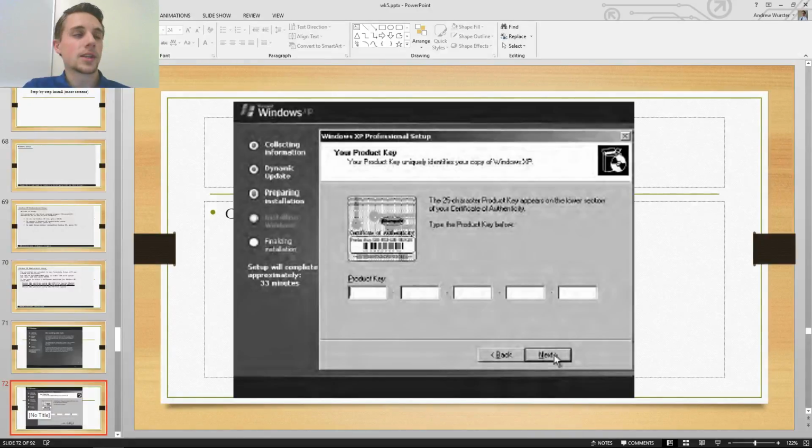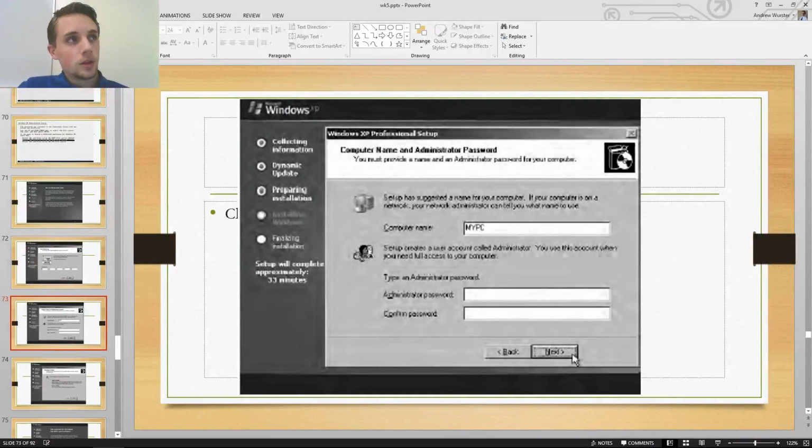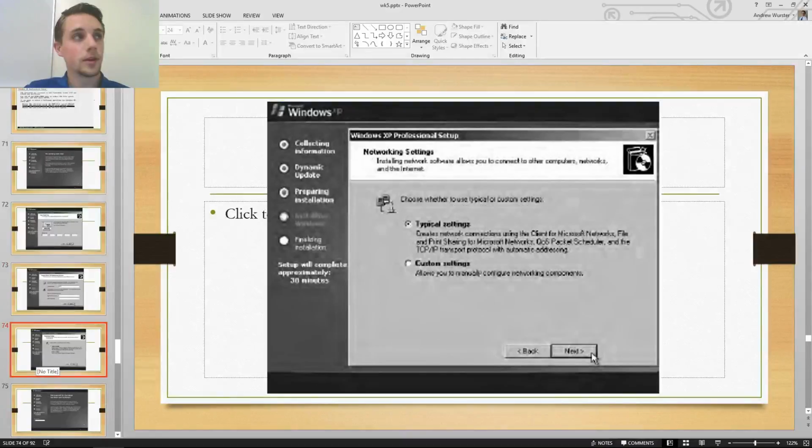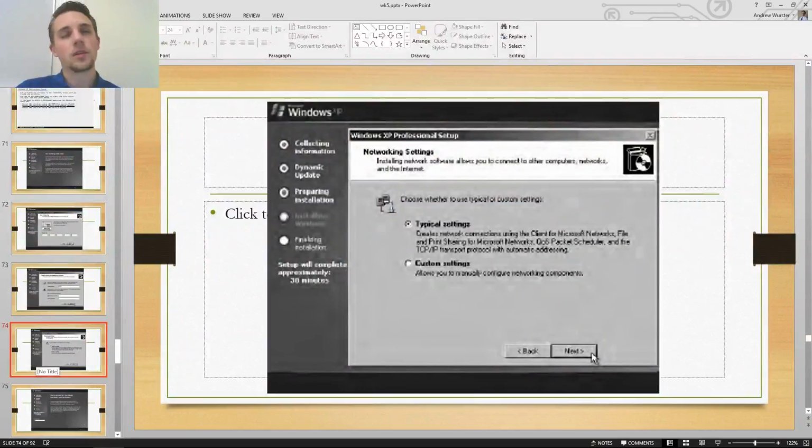And then after 30 days, it'll be like, well, you didn't enter it in, you didn't activate, so now you can't use your computer anymore. And it'll literally prevent you from using your machine until you activate properly. It gives you many, many warnings before that date comes, so you can prepare for it, especially if you installed XP just to kind of try it out, like if you put it in a VM or something. So you can always reinstall and basically start over.